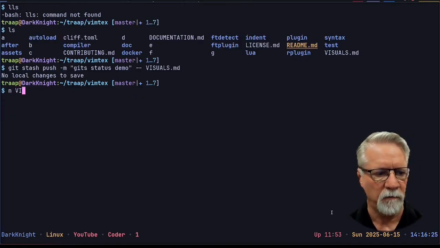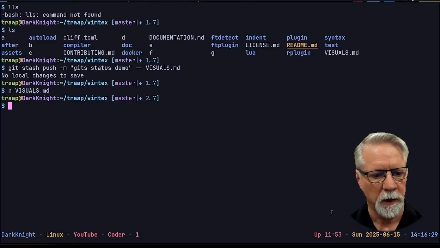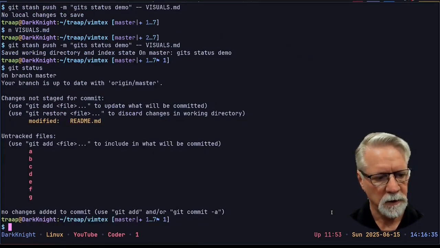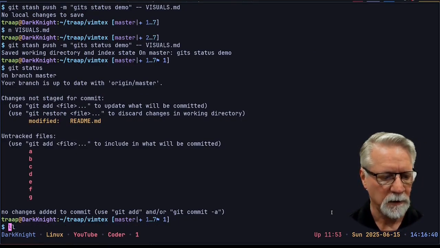So let's modify the file. We're going to do the same thing. Got a bunch of blank lines and it's good. And we're going to stash it. Okay, so we got a stash. So if we do a git status, we see that kind of information, which makes sense. Now we're going to run the gits command, which is our synchronizer status program. We're going to ask the same thing.